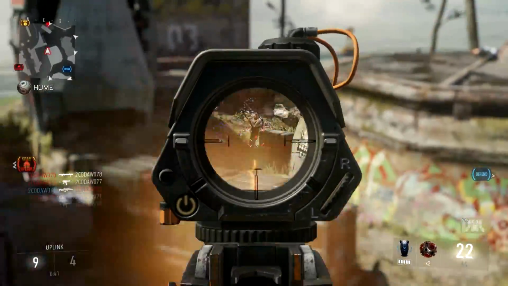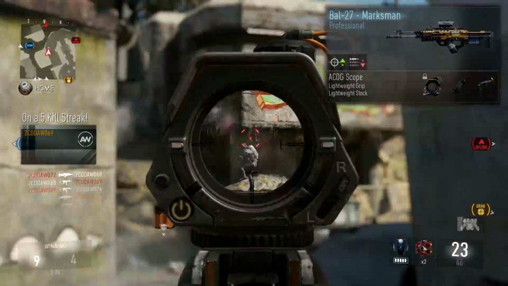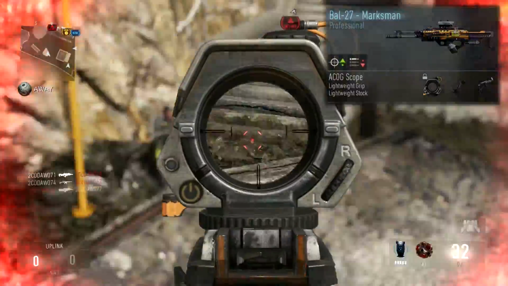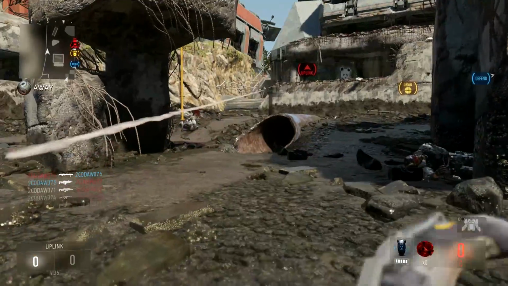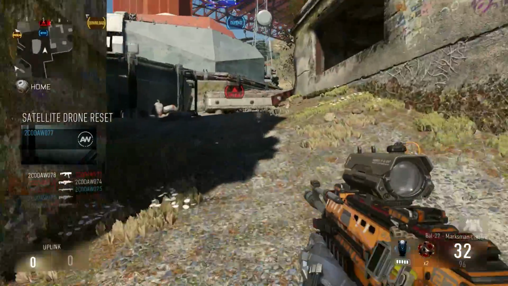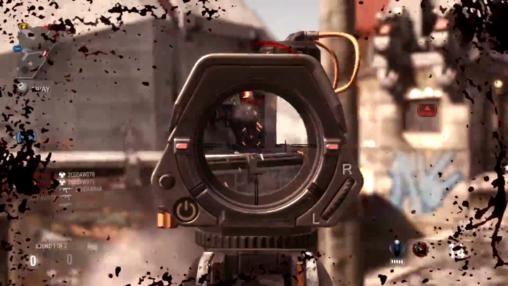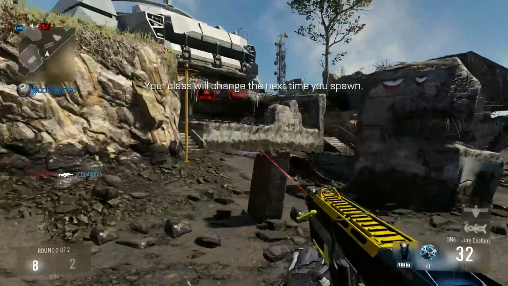Right now I am using the BAL-27 Marksman, which is a variant of the regular BAL. It comes with an ACOG sight that I cannot detach if I wanted to, but it's not a free one either. It takes up one of my pick 13 spots, so when I equip this weapon I'm essentially using two of my pick 13 spots. However, it has less recoil on the first 4 shots and increased range, so I'm getting an accuracy increase, and I'm getting the advanced rifling, which is similar to long barrel or muzzle brake from previous Call of Duty games, all in one weapon, but I have to deal with the ACOG sight.